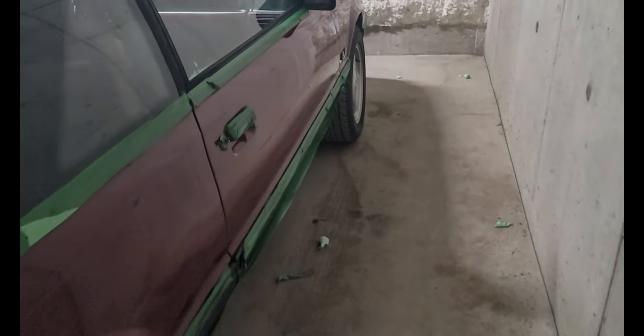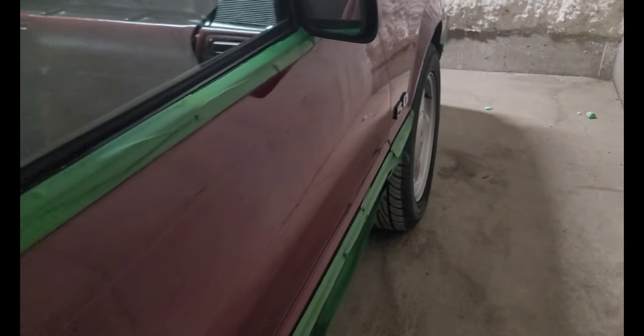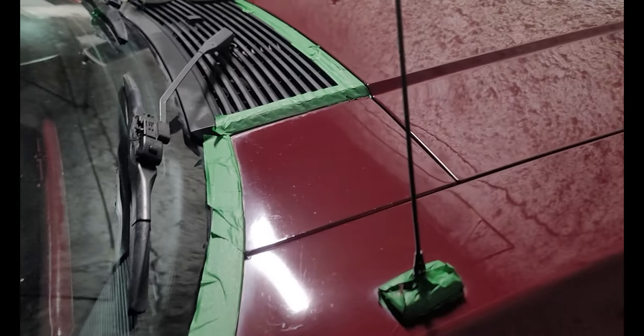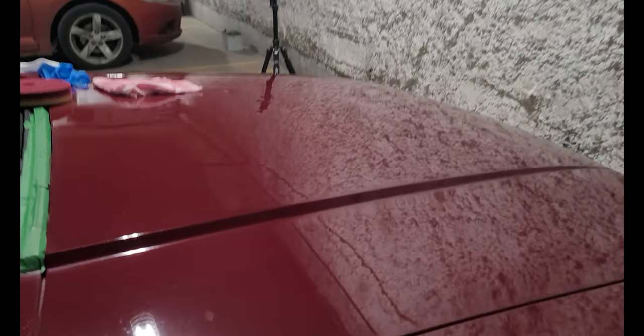Take a look down here. Oh, it's gonna be too dark to see anything here. You get the idea. She is shiny. Yeah, you can still see there's some wax here and there. I'm gonna have to go back and do all the edges where my polisher can't get in. I'm gonna have to do them by hand. It's not ideal, but I don't know how else to do that. So that's what I'm gonna do. But check it out. Look at decent clarity in there.